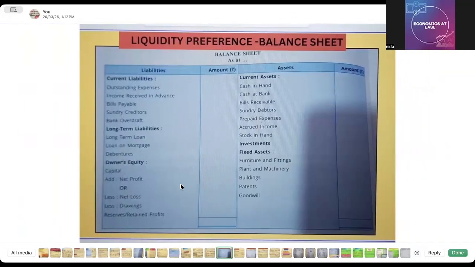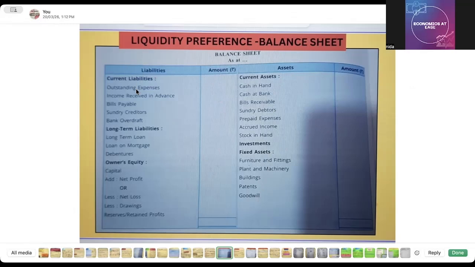This is the kind of a balance sheet. You have to write balance sheet as at. जो भी आपको mention होगा date, you have to write the date. Now you're going to just make the columns like this: liabilities on the left hand side and assets on the right hand side. Then current assets, जैसे मैंने आपको बताया था, this is a liquidity preference balance sheet. Current assets में ये सब आपके examples आ जाएंगे, right? Everything will be given in the trial balance. उसका amount देख के सही से आपको copy करना है. Then investment, then fixed assets, patents and goodwill, ये सब होगा, ठीक है.